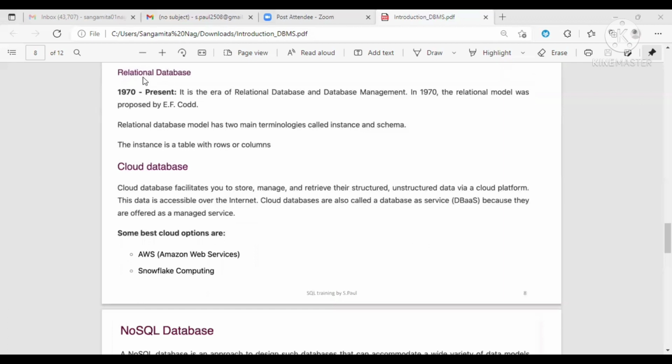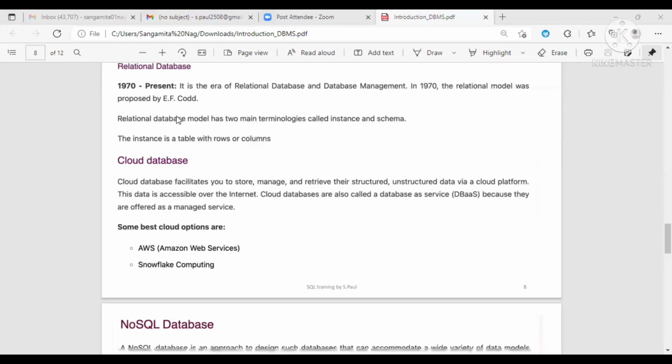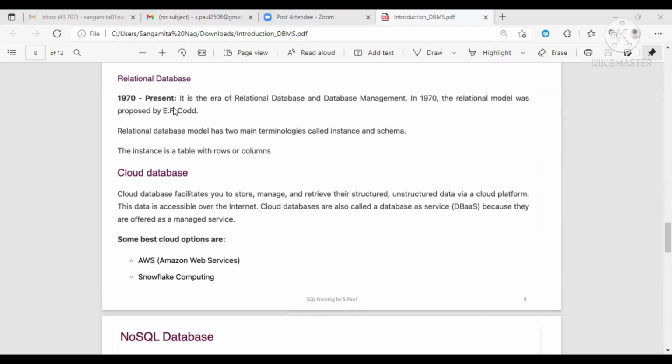But the problem is, as we saw in the structured and unstructured data slide, relational databases are only good to process the 20% of data which is structured. The other 80% of data is not structured. Remember that. So now what happened? Data is increasing, scenarios are getting more complex, and DBMS are getting very slow. So people are now moving to cloud databases.